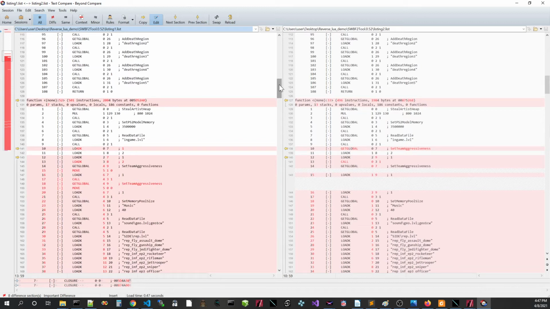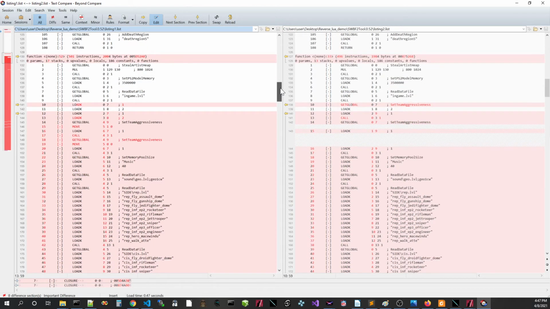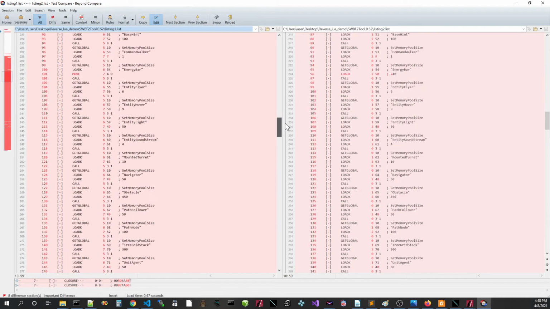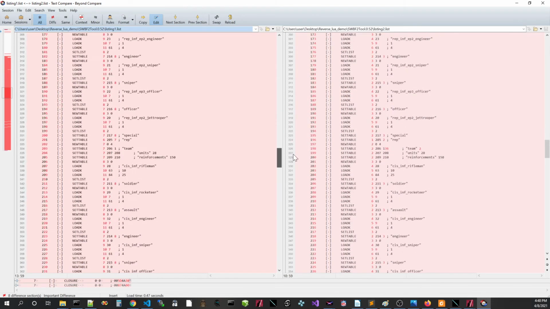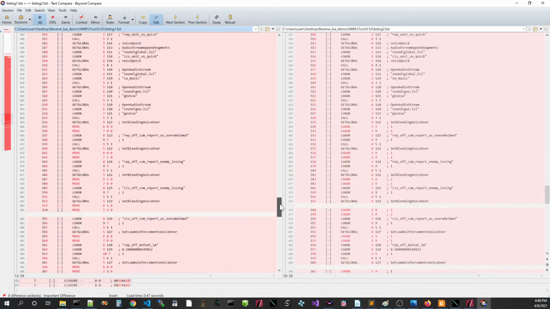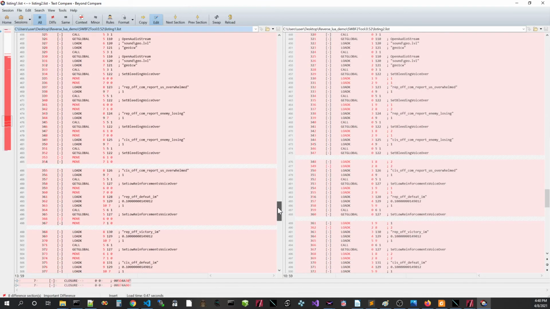There is some difference here between the decompiled source and the actual listing code. Mostly it's the same. And it might be functionally equivalent too, but I'm not going to guarantee it's functionally equivalent.